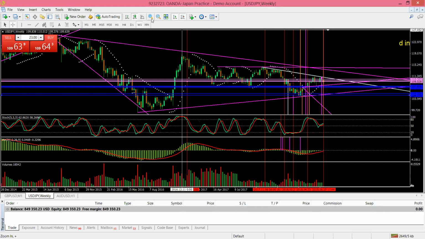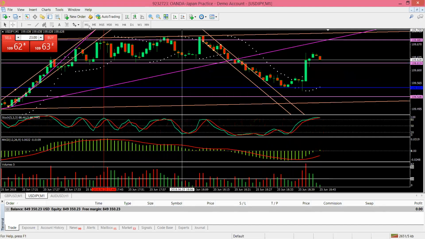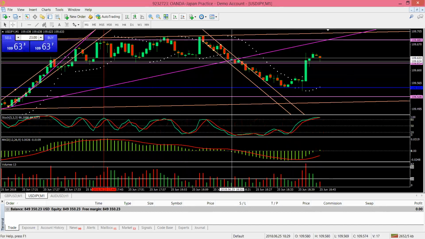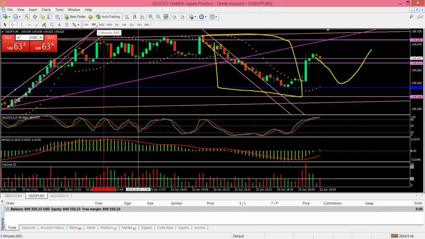I think it's going up. Looks like. Let's go 1 minute and see again. It's going up. Eventually come back going up. So when you come back here, I think around here you can try to sell it. You can buy it. But then you must see the time factor already. Because if you come very slow and you come back here, you can sell it down. It depends on how long this whole thing takes down.